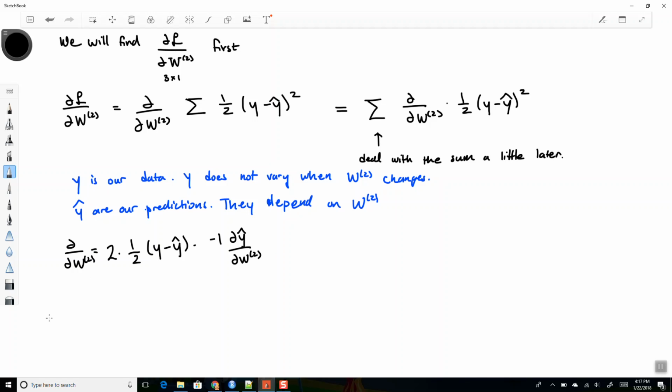So the derivative becomes -1 times (y minus y hat) times dy hat/dW2.